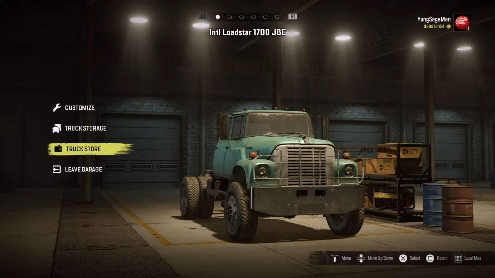Young Sage back in SnowRunner for a mod review. This is Jay Boosted's International Loadstar. Now, this was originally going to be all of his Scouts, but on the testing grounds map, anything you leave in the garage after you leave it gets deleted for some reason. If I would have known this, I would have retained it.